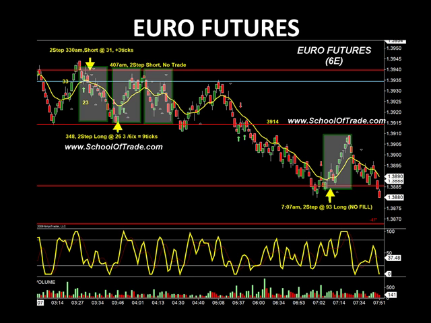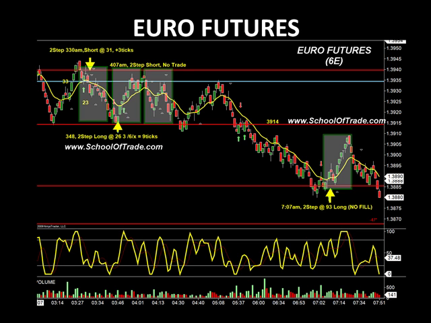No continuation to the downside in this. It wasn't long thereafter, 48 minutes past the hour, we took a 2-step long. This was at 26, our fill here. This one did a little bit better work for us. Took profit at 3 and at 6. So total that up, there's 9 ticks. So we're making our move here, 12 ticks total now here on the euro so far.